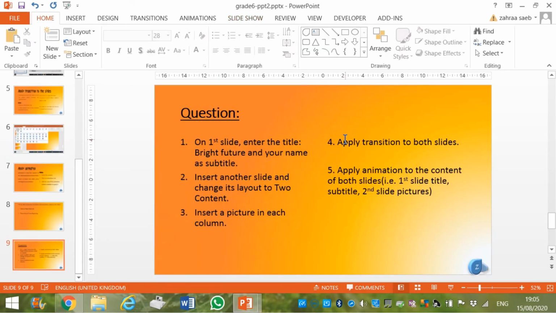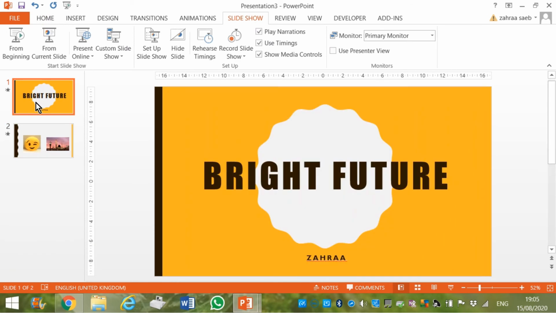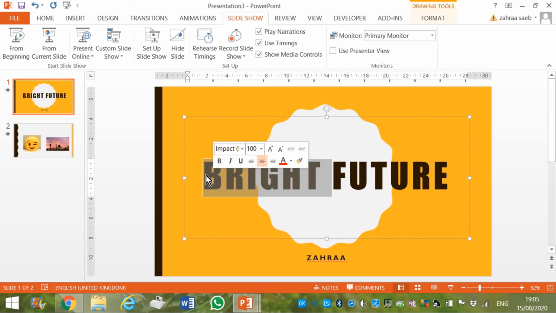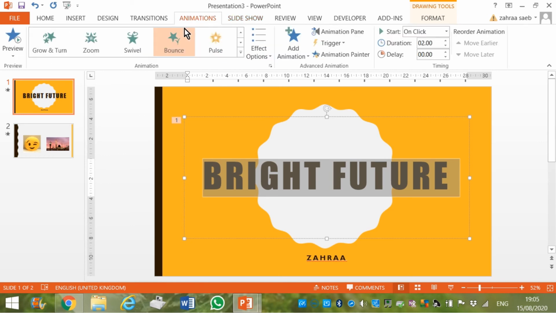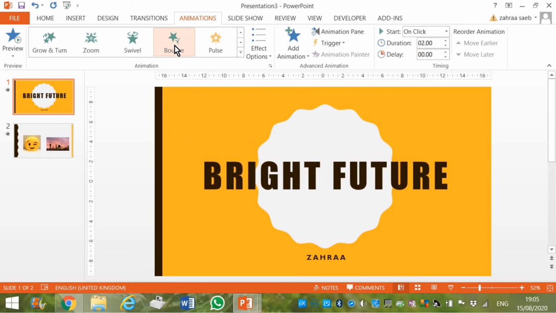Now I must apply animation to the first slide title, its subtitle, and the two pictures in the second slide. I will select the title. I click on Animation tab and then I will choose an animation.